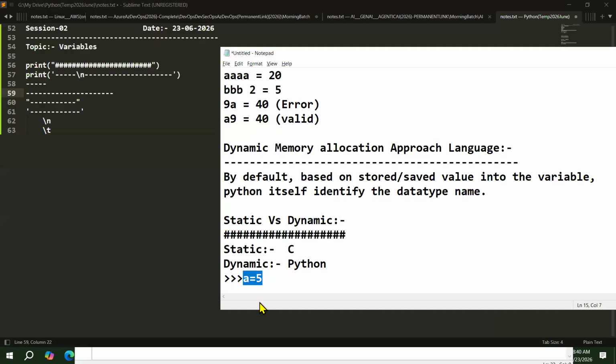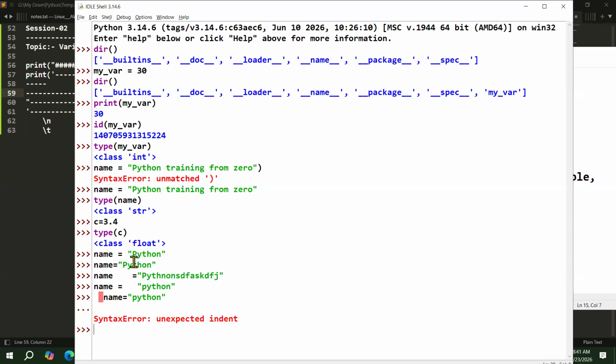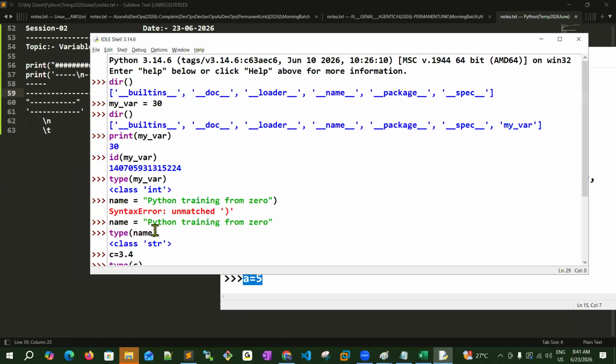There is no problem. Initially, you should not provide spaces. For example, this is fine, this is fine, this is fine, but this is not fine. The error is clear.